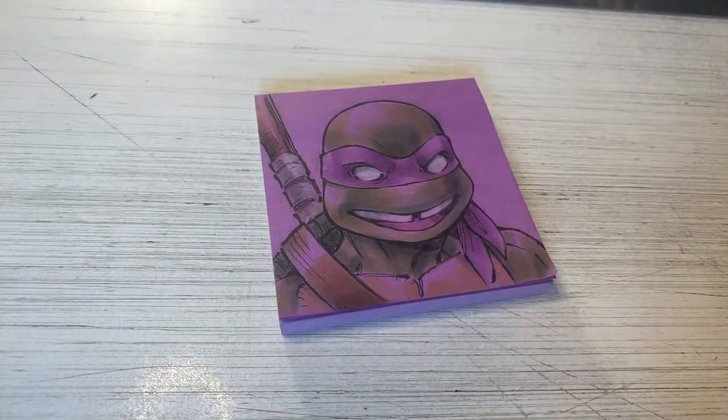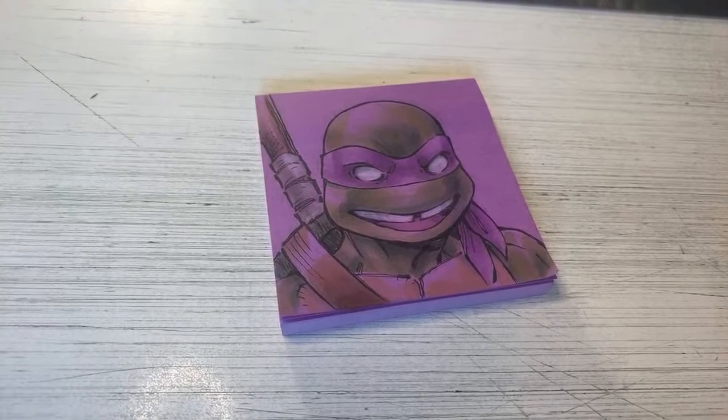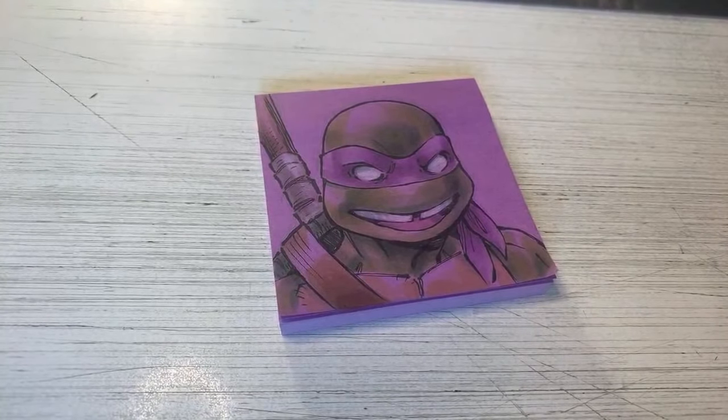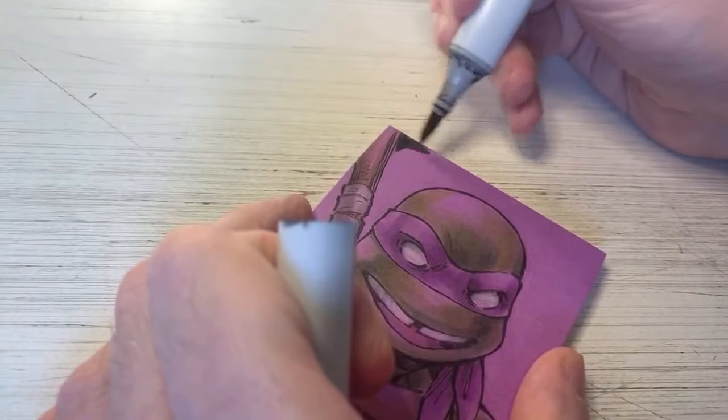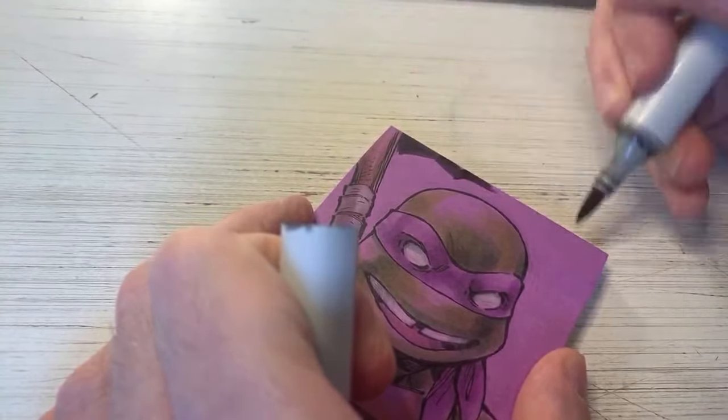All right, now let's put in a little bit of a background here. A little background fade, like I like to do. So I'm thinking, let's try neutral gray. We're going to try the neutrals. We're going to start pretty dark with a neutral 7. I'm going to do all the odd numbers. We went pretty dark because, you know, he lives in a dark sewer.